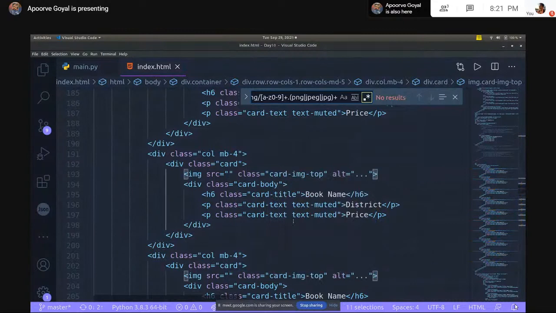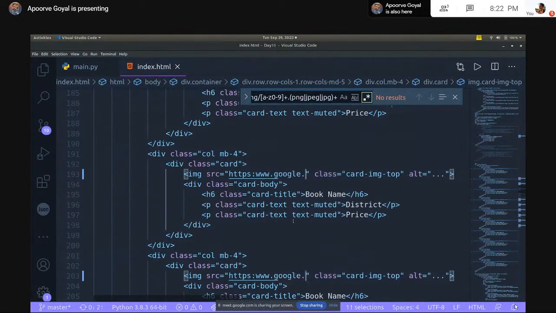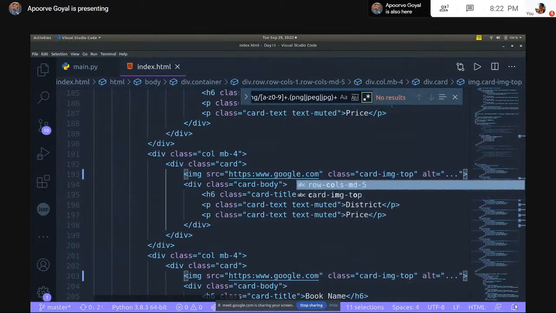Whenever you hit backspace, see, this is magic going on. Suppose you type https www.google.com, and see, it has changed every src tag to www.google.com, which would have been a tedious task for you if you had done it manually.